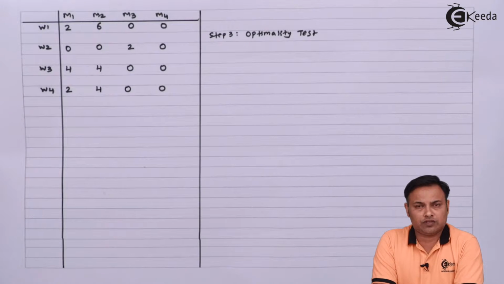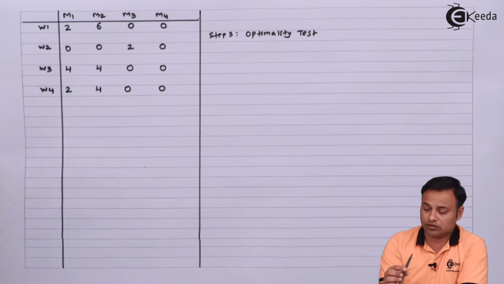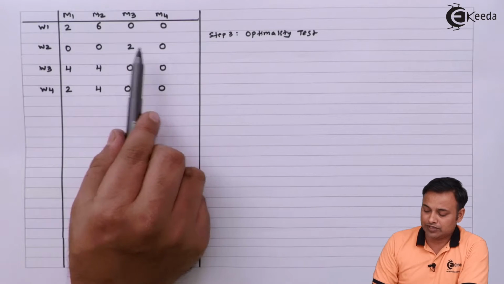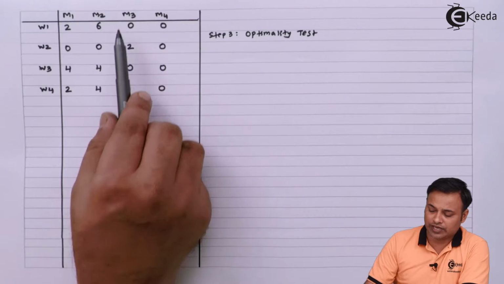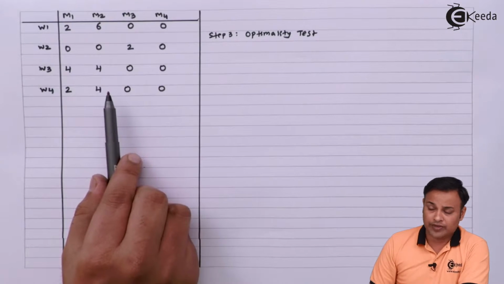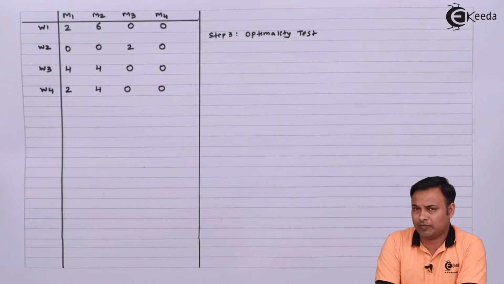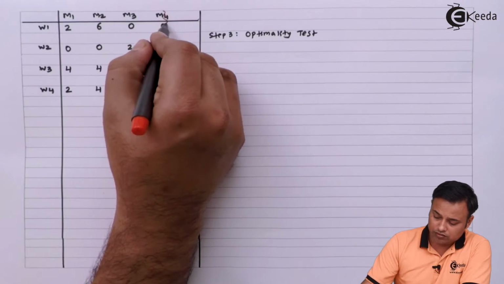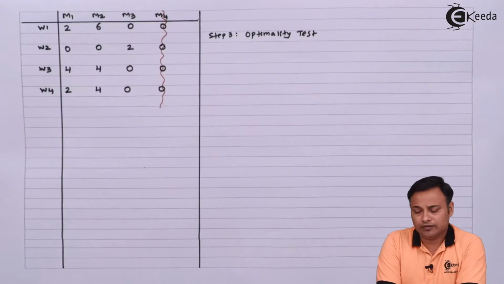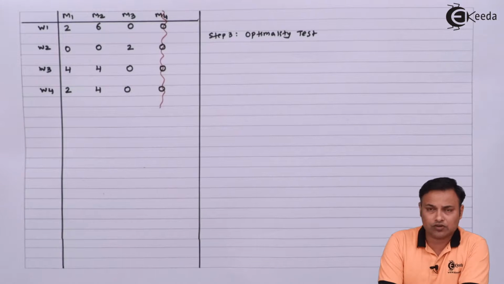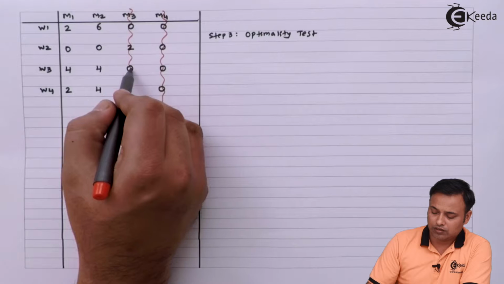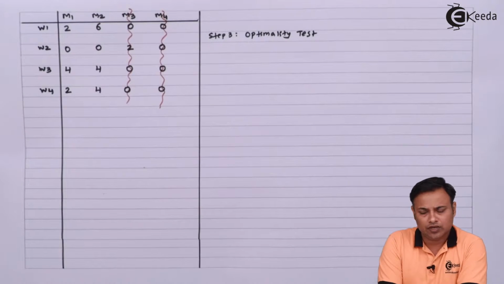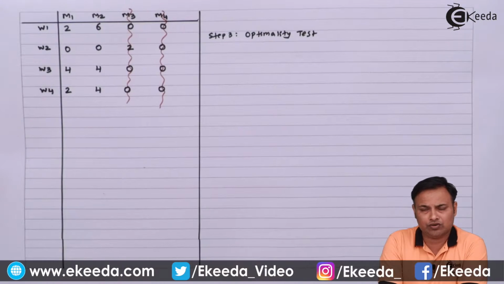If you look at the position of the zeros, I have got 3 zeros in the second row. I have 4 zeros in the last column, and 3 zeros in the second last column. I will first cover the 4 zeros in a single line. See, this is my first line. Then in the second last column I again cover 3 zeros. This is my second line. Now the third line I need to draw will be to cover all the zeros.